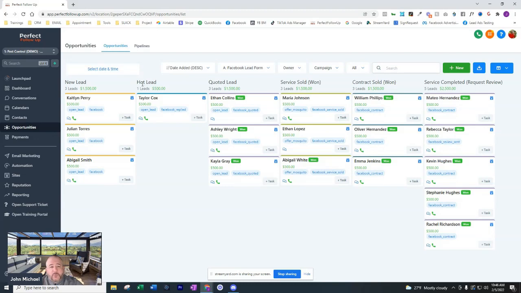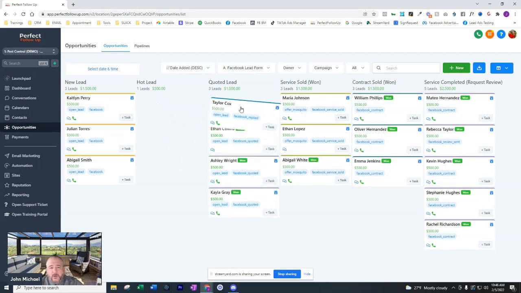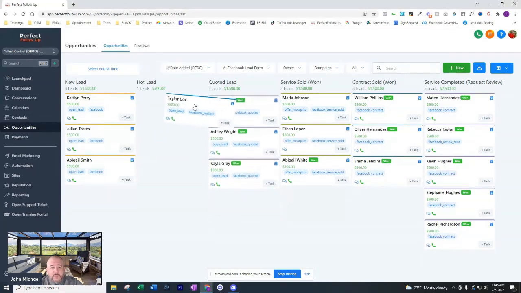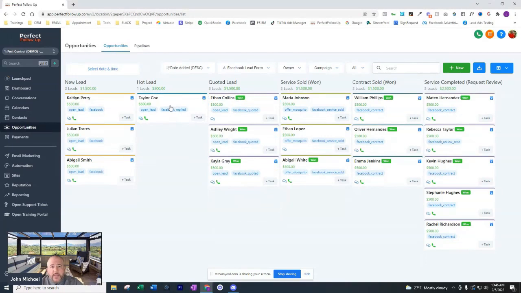These two stages are more or less done automatically by the software. Now, when your sales team gets on the phone and actually sends a quote, you simply drag and drop these opportunity cards over to that next stage. Also worth mentioning, and we'll get more into this, we have automation set up to do all the work for you.